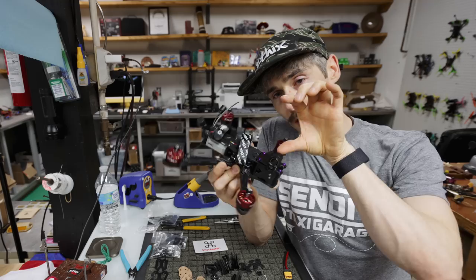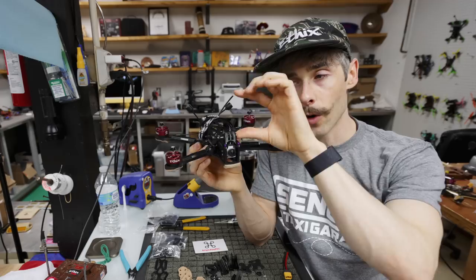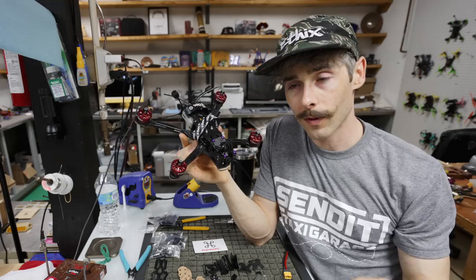Because if you obviously fly like this and you're tilted really crazily, you're not really going to have props in shot. But as soon as you start going a little bit slower and having the camera neutral, there can be props in shot on a frame like this because they stick so far forward. And that's really the original application for a Dead Cat.